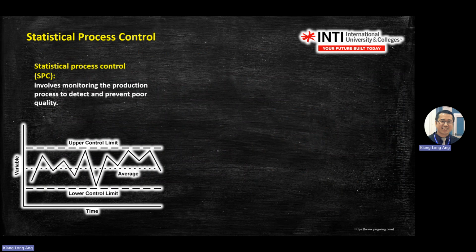Now we start to look at this one. Before you go back today, at least you will know how to solve a question using statistical process control. There are a few important components in statistical process control. The y-axis is your variable, the x-axis is your time. So we look at time versus variable, and then you plot the graph and see the trend: either it moves up, moves down, or stays within the control limit.